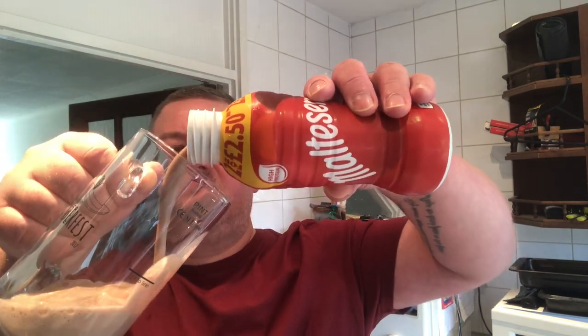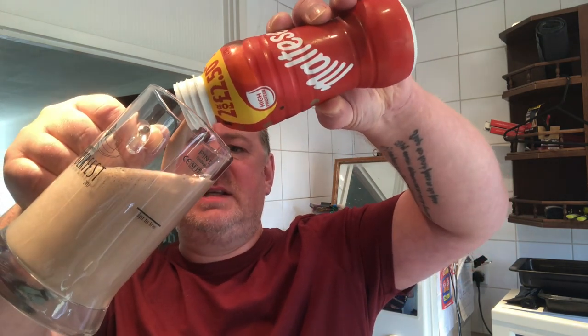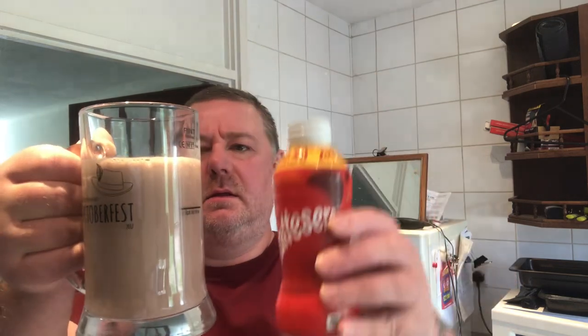It seems like a kind of thick drink. It's a little bit thicker than regular milk, although that'll be because milk is the main ingredient. There are some bubbles on the top. It's a light brown — lighter than I would have expected. The other ingredients are cocoa powder, modified starch, salt, stabilizers, and sweeteners.